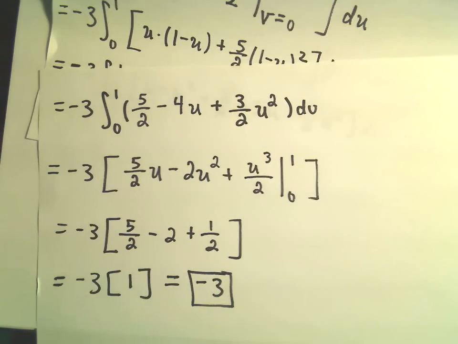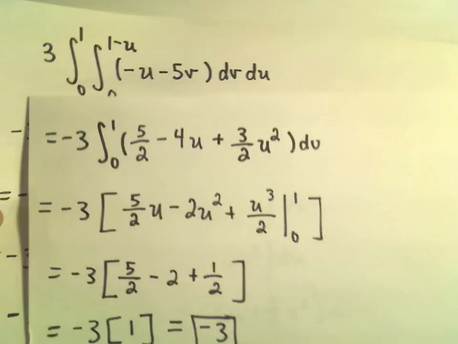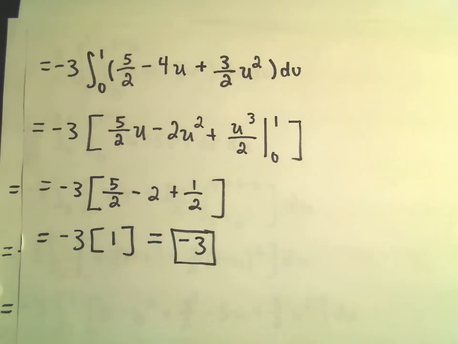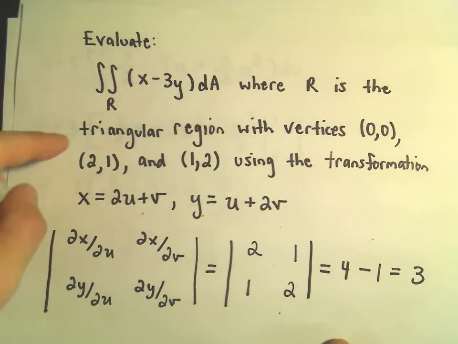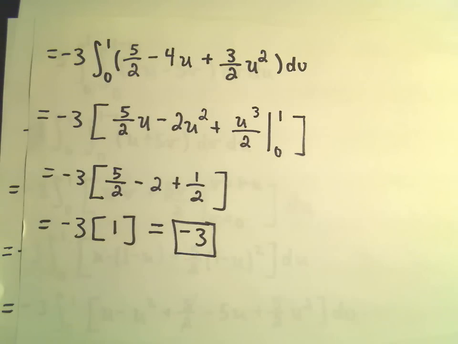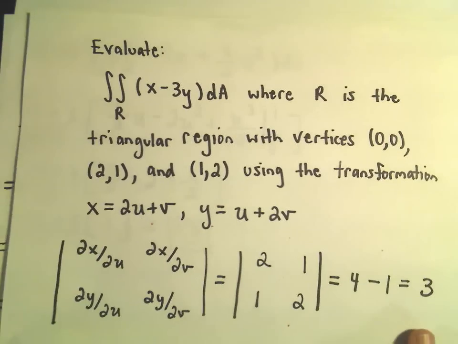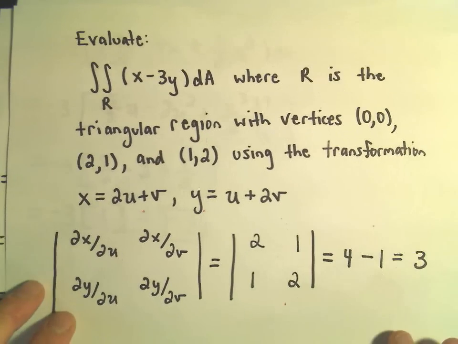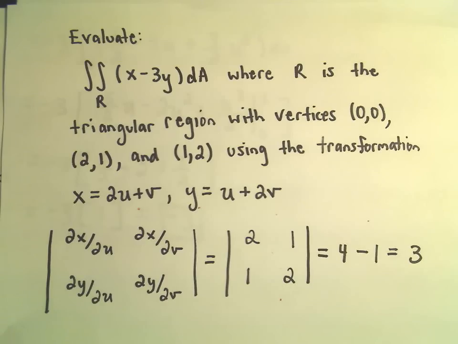And lo and behold, it says the value of that very original integral that we were trying to integrate is simply going to have the value of negative 3. So again, I think this original problem is certainly one that's not hard to integrate with respect to x and with respect to y. So if you're out there screaming, why are you doing this, we're doing it to illustrate a process, okay?